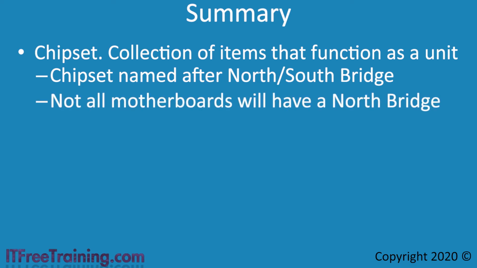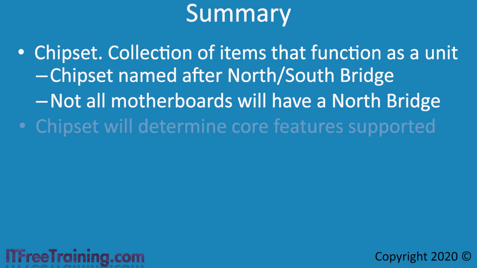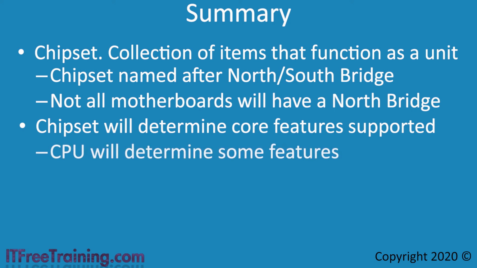Not all motherboards have a North Bridge chip. In order to improve performance, North Bridge functions may be moved into the CPU. This will make the CPU bigger and thus cost more, but performance is much better than having a separate North Bridge chip. Ultimately, the chipset will determine all the core functions the motherboard will support. This includes how many expansion slots, USB ports, and SATA connections the motherboard can have. In some cases, the CPU will also determine some of the features the motherboard will support.